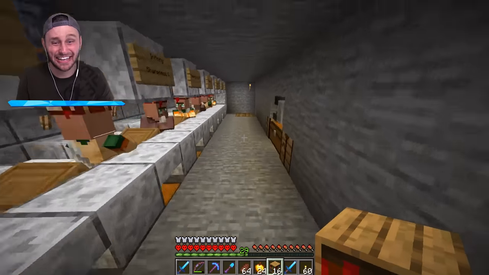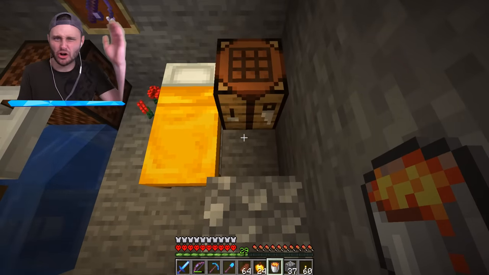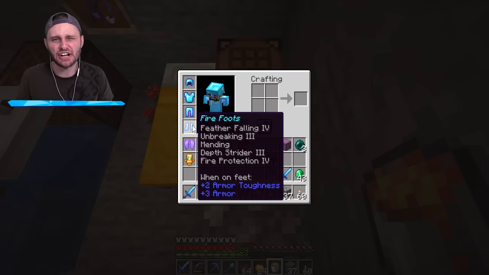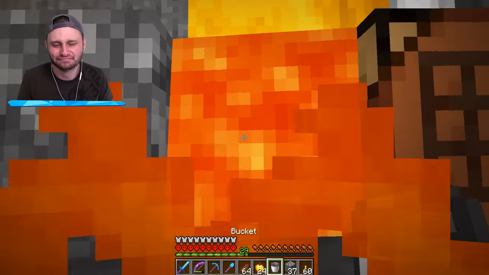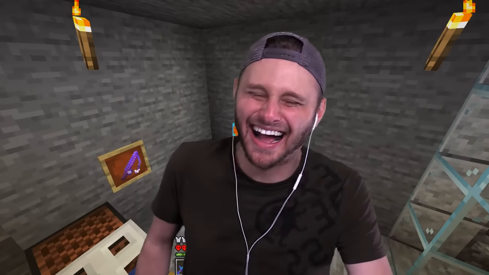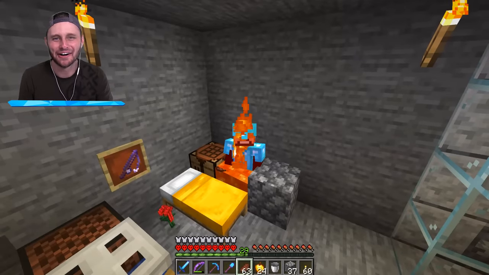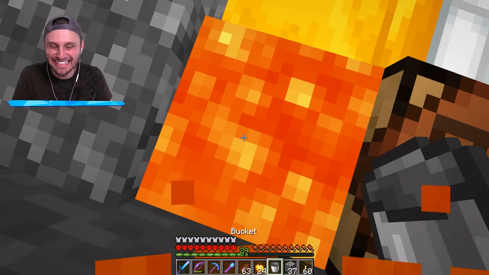Now check this out. Why I wanted to do this is ridiculously OP. You guys know how lava is really scary, no matter how much protection you have on Prot 4. But with Fire Protection 4 just on your boots, check this out. Haven't lost a single heart yet. I'm losing some hearts now, but as soon as I eat, back to full health. Look at how OP this is.